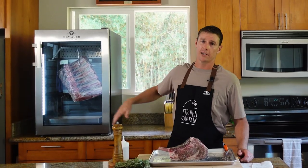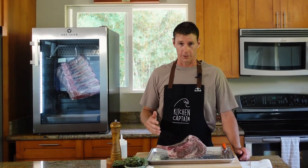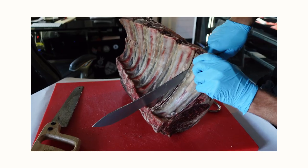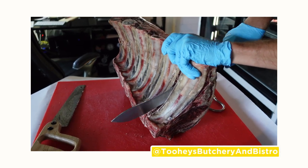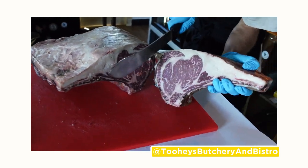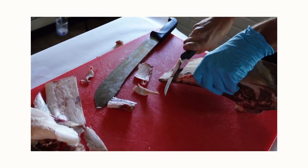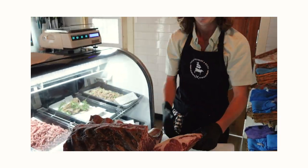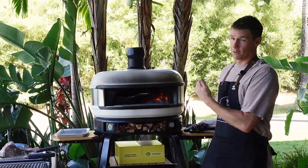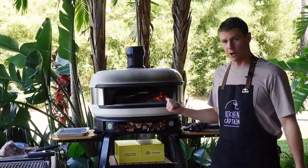In sourcing a piece of meat this big, I actually had an alarmingly difficult time trying to get this to Maui. But thankfully, Tui's Butchery and Bistro was able to get a prime cut of beef, and they actually lopped this thing off for us so it's perfectly cut, a little Frenched bone, and it's going to fit the skillet perfect. Our cook choice today is going to be wood-fired in this Gosney Dome.